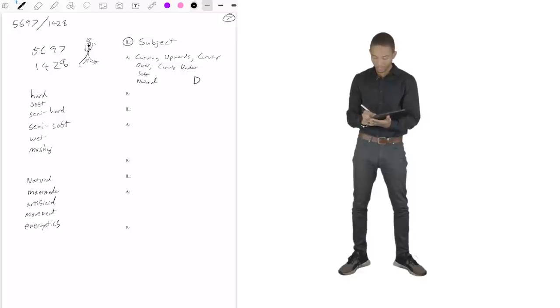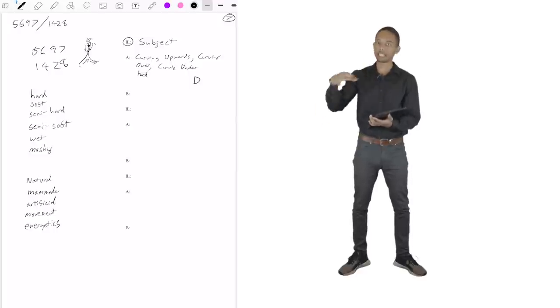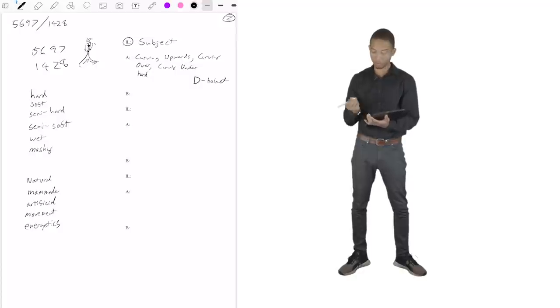If you did feel it and you wanted to say that, you're going to make a deduction. Off on the side, if you felt like this was hard, and you imagine to yourself, like, this guy's got a motorcycle helmet on, that's the conscious mind filling in the gaps of an odd perception. You have to realize that. Your conscious mind will readily fill in the gaps of perceptions. So, big capital D minus, or a hyphen, and then you would say helmet or motorcycle helmet.